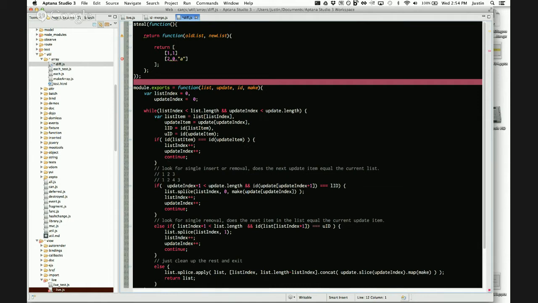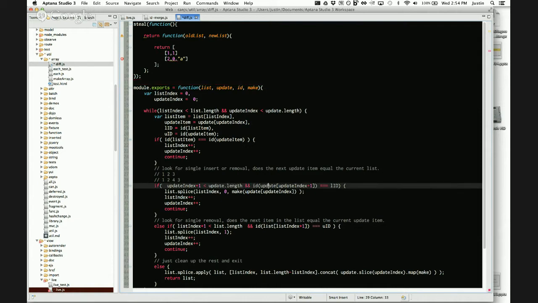And then it looks at whether the next item in the new list matches the current item in the old list, which means you've inserted something. Like if this was the old one and the next one is equal to the next position, if you were comparing these two and they weren't equal, but if these two were equal, that means you've inserted something here.